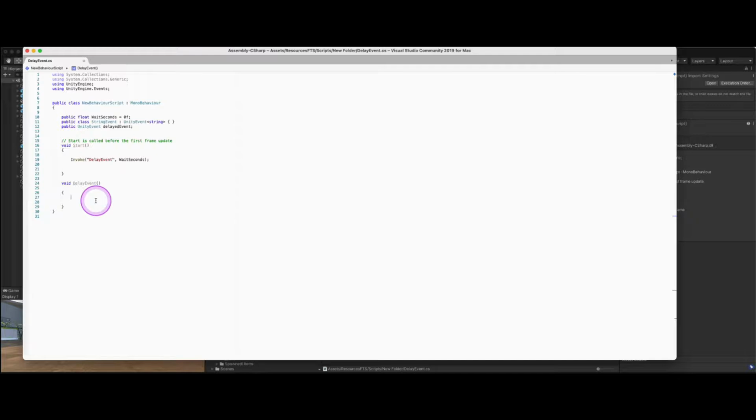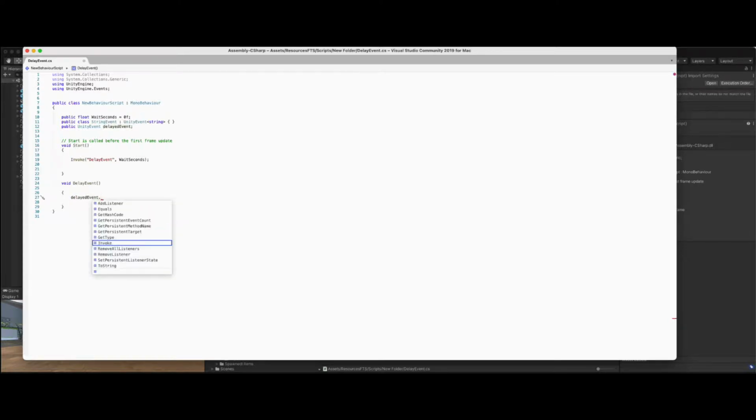What do we want to do? We want to invoke that event. So what event do we want to invoke? We want to invoke the one that we put up here in our public class, right? So this is the drop down. So whatever this is that you want in the Unity event, whether it's to trigger an animation, it's to set bool active, disable it, whatever you want, you've set that in the public class. Now we need to put it down here. So it's easy. We're going to take delay event. I'll copy and paste this one too. Okay, so there's delayed event.